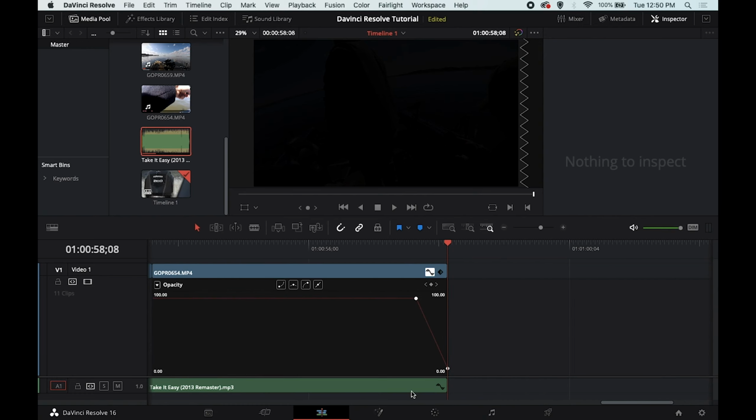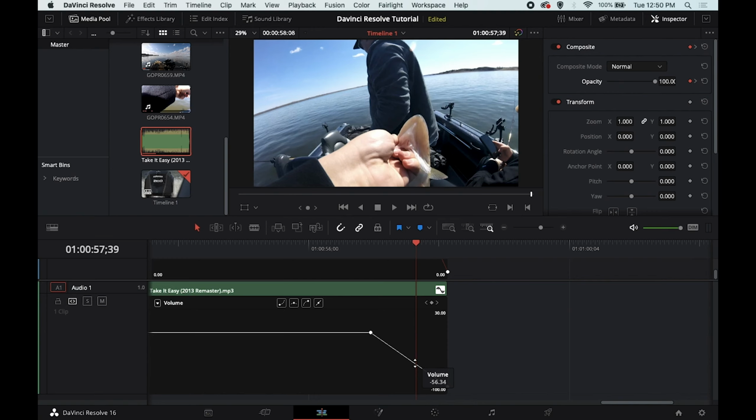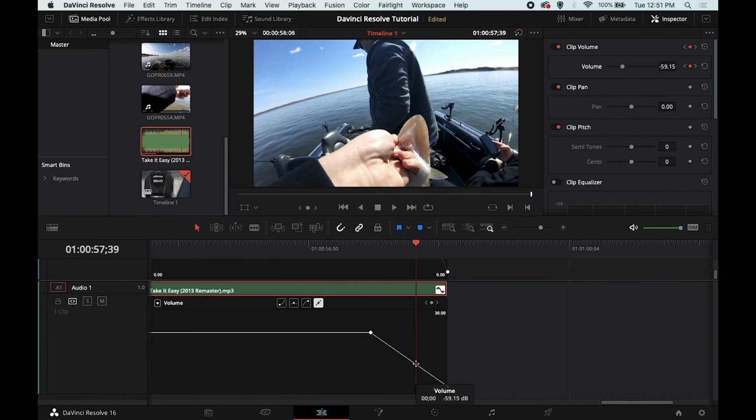Now that cut too quick, so I'm going to want to add another keyframe.